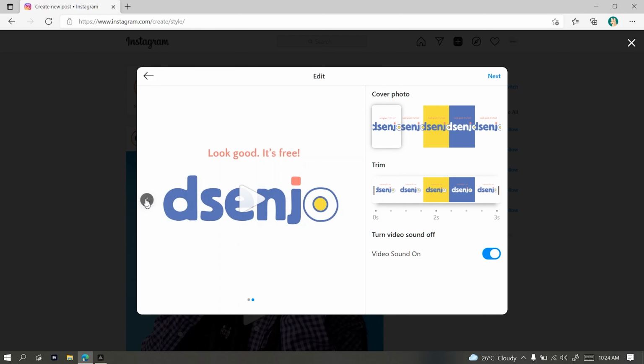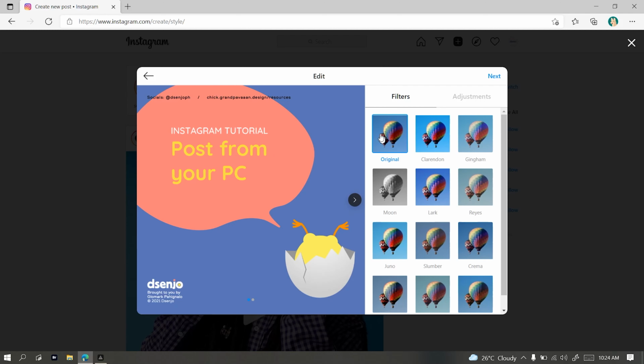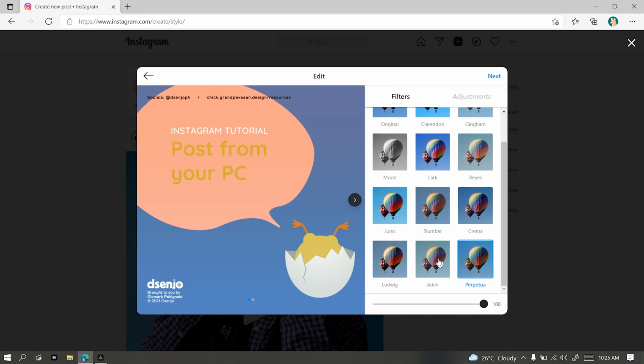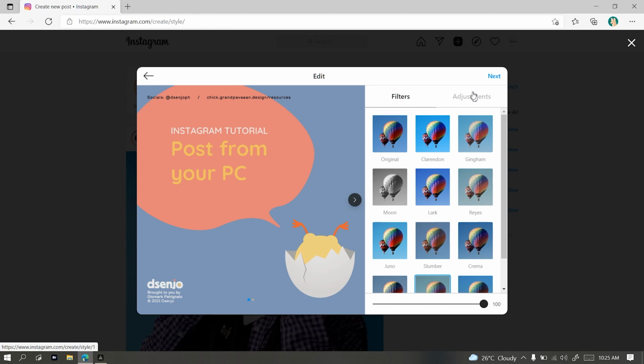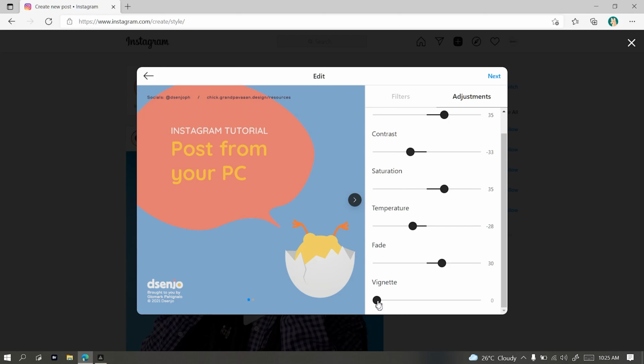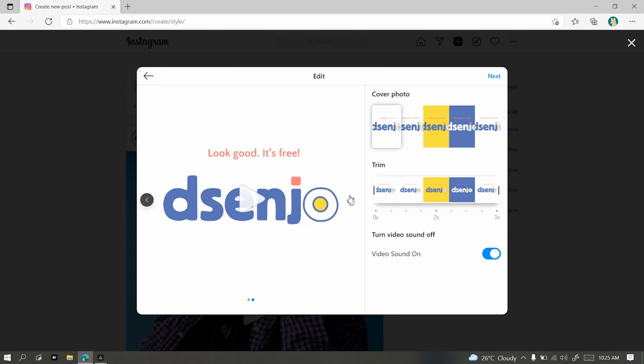Okay, so let's go back to the first photo and let's apply some filters. So you can find a couple of filters on this side of the screen and adjust the opacity of the filter, or you can also adjust the brightness, contrast, saturation, temperature, fade, vignette if you want to.